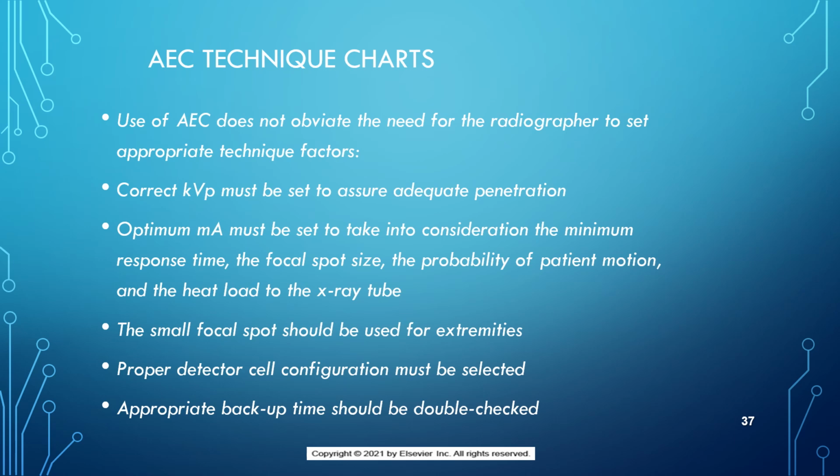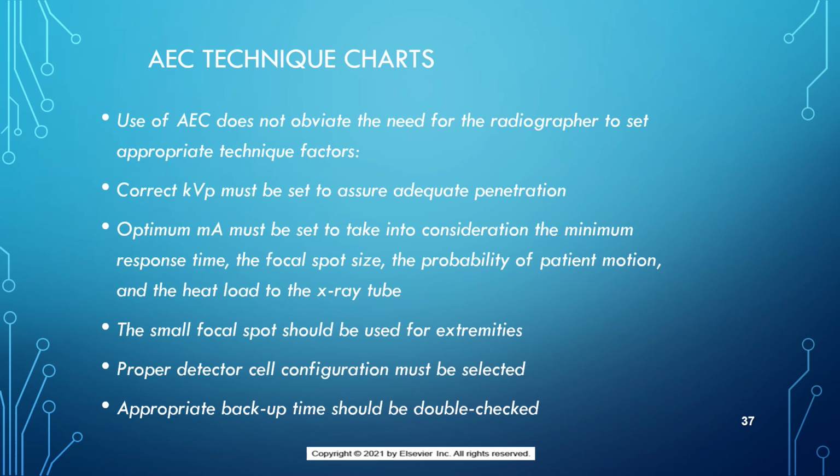When your AEC runs long, understand your heat units are going to run long or get bigger. And so you might chew up available heat also with that hypersthenic patient. So if you've got a 350-pound patient and you're trying to do a lumbar spine, understand that when your exposures run long using AEC, you might achieve maximum heat units halfway through the series, and you might have to stop and wait for the tube to cool down.